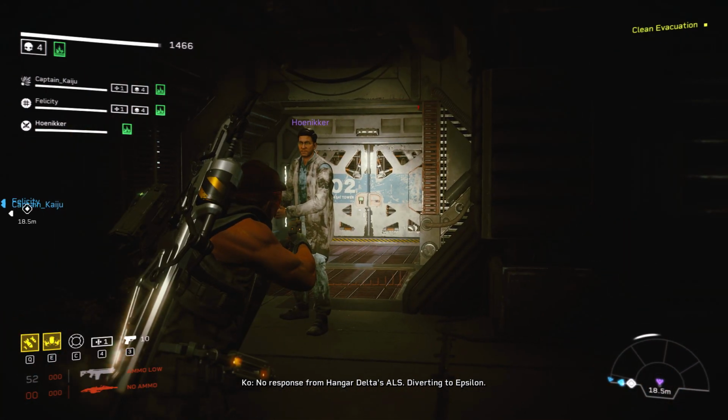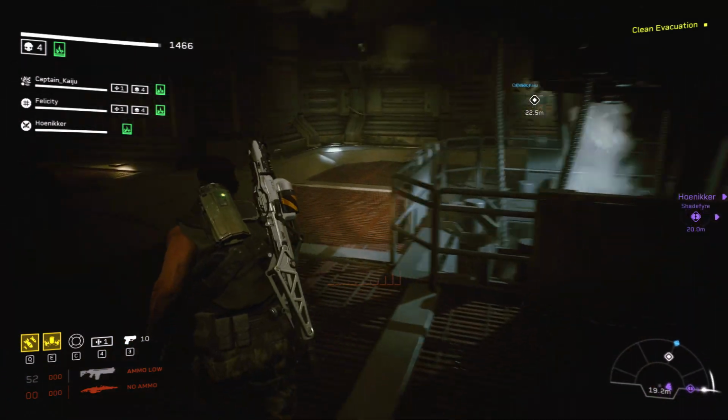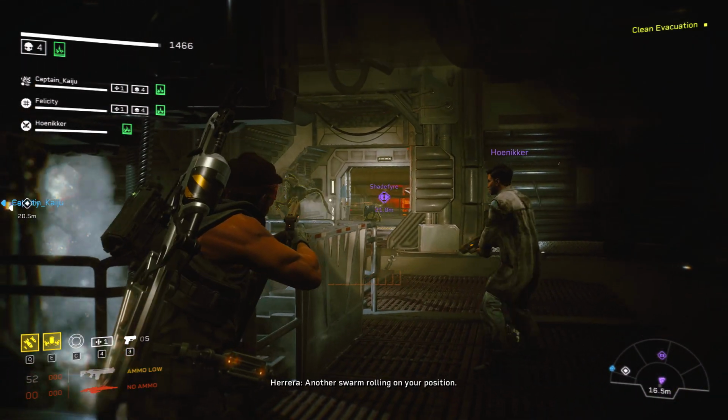Delta's ALS. Diverting to Epsilon. Get it done. That door. Another swarm rolling on your position.